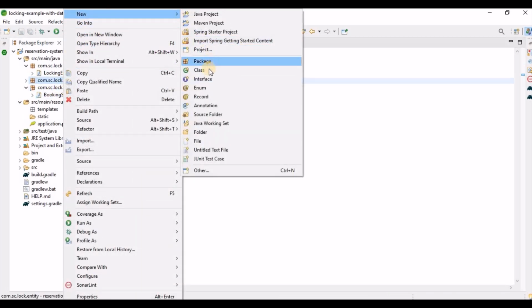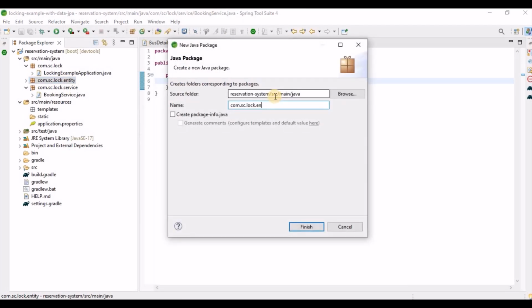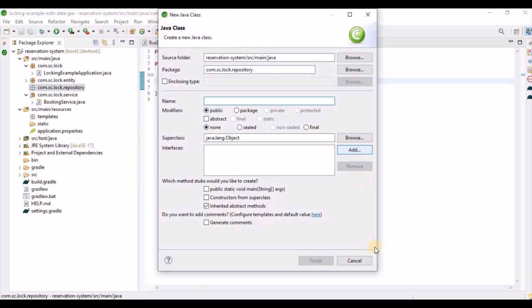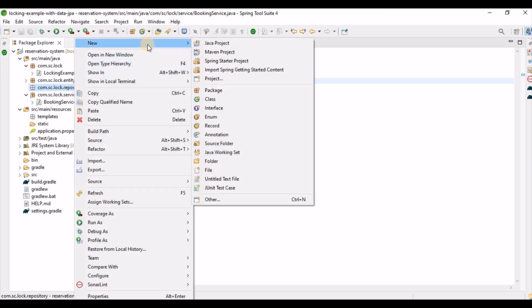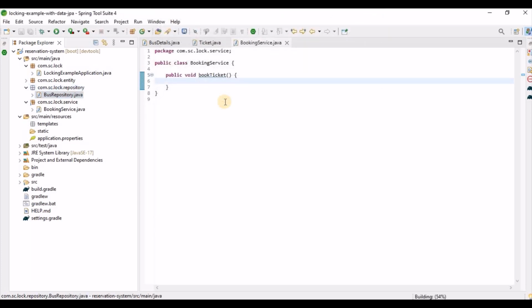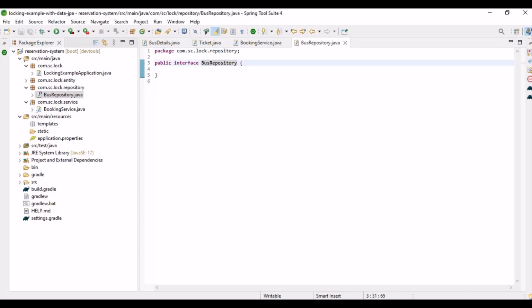Let's create the repository. New package, repository. Okay, so here new class we need to create. Instead of class we need to create an interface, like bus interface. Here we need to extend CRUD repository.